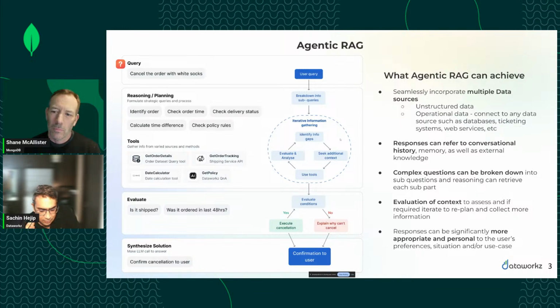This allows us to create significantly better RAG systems. What agentic RAG allows us to do is create transformational experiences by extending RAG to be personalized to the user and situationally aware, because it has access to operational data. Which is incredibly valuable on both sides of the table here. Obviously for the company involved, having access to the operational data as well as the unstructured data, the policies, etc., is really key, because that makes sure you have everything to hand to be involved in the decision-making process as to whether, in this example, the order can be canceled.